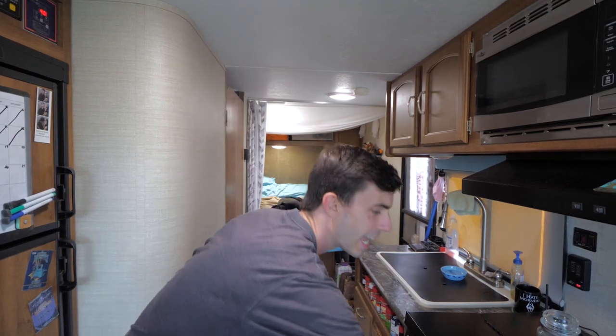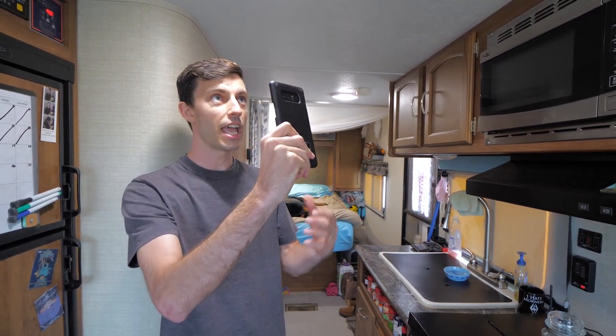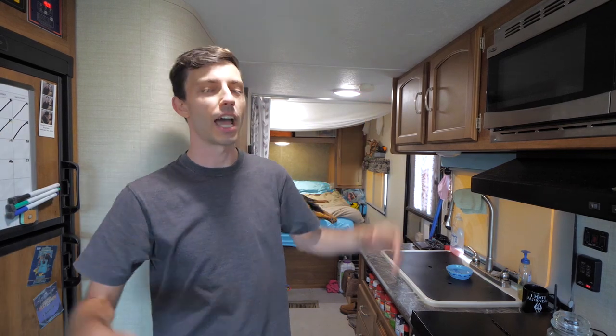Sky Map also shows the location of nebulas, and if there's a meteor shower going on it will show the best place to look in the sky to see it. What's so cool is that you take your phone, point it at the star or part of the night sky in question, and it shows you right there on your phone what's there. As you move your phone around it uses the phone's technology to know exactly what direction you're facing. You can even look down toward the other side of the earth.